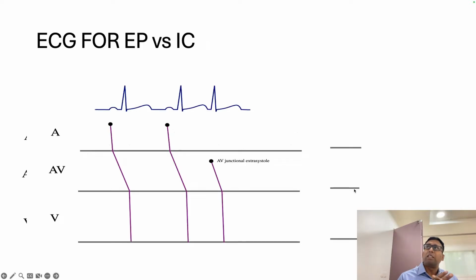This is what we normally do: from now onward, you should start seeing the ECG in the same manner. Never see it as just PQRS. This P is where you have just started; this is the atrial activity. Now you can see the peak of the P wave. The peak of the P wave is the start of the AV conduction, and the QRS activity then starts from here. So you just bring the line here, and the QRS activity is coming here. So this is P, AV conduction, QRS.